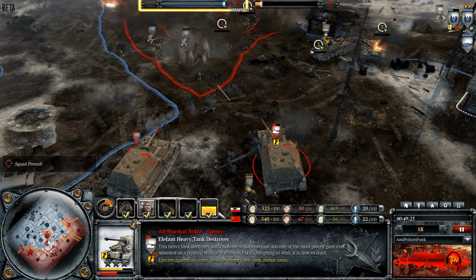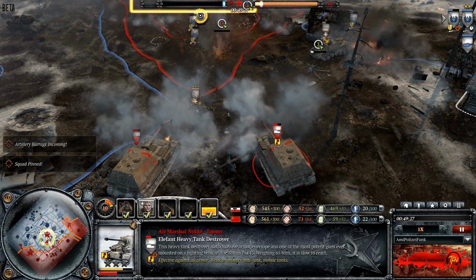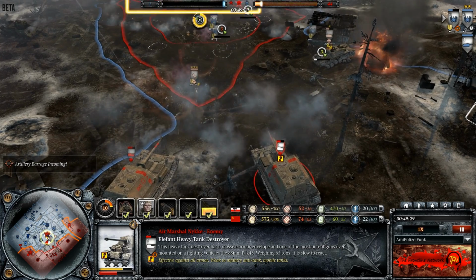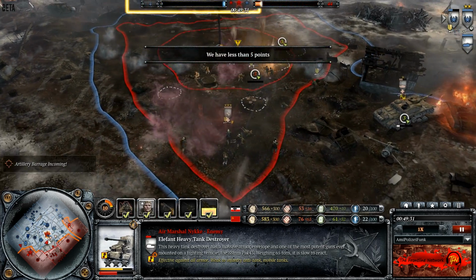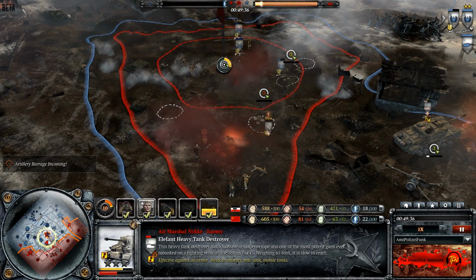Oh my god, look at the VPs now for the Soviet side. Now down to just 7 VPs. They need to get back a VP urgently, or it's going to be curtains for them. Off-map used in the center, I think, on these two conscript squads. I think they just blew up their own pios.